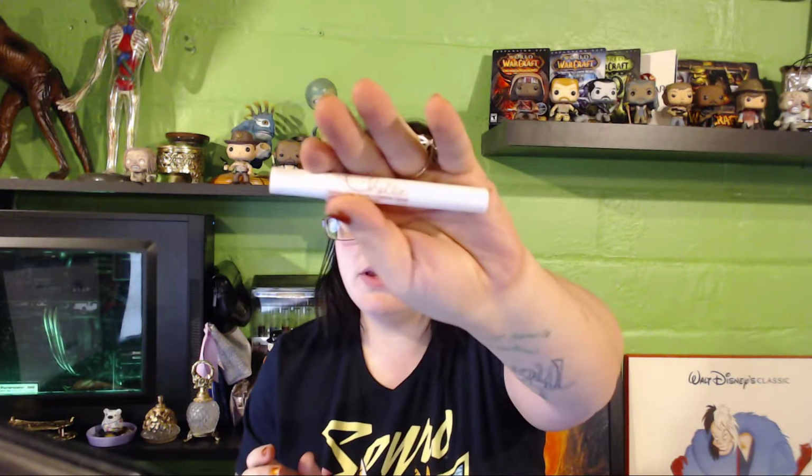So there's that. And then finally, the Chella Tantalizing Taupe Eyebrow Cream, which I'm really excited to try. It has a little brush on one side, and then the cream itself is in here. And I think it's a really cool idea. I really like this all in one. It's pretty cool. I haven't tried it yet, but I will.